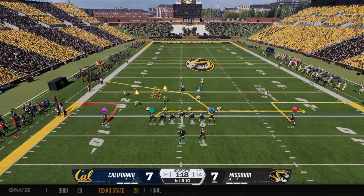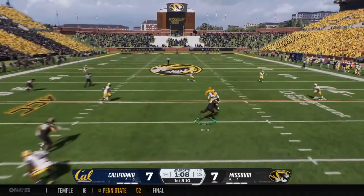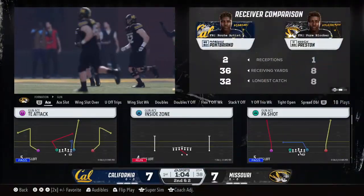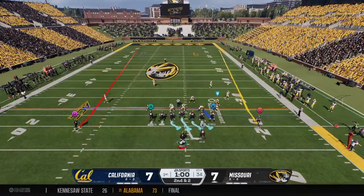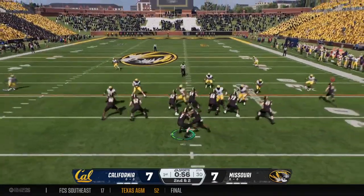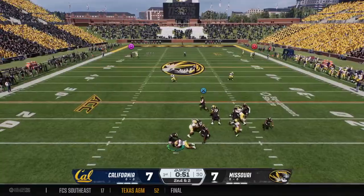Making side adjustments here. Going right to work up top. Grabbed over the middle. It's Preston. Nice quick throw there. It's so important for quarterbacks to be able to find their rhythm and to be comfortable and confident. You want to just get the ball out quickly, make it an accurate and easy throw. And you can tell that these two guys, they rep that play in practice all the time.